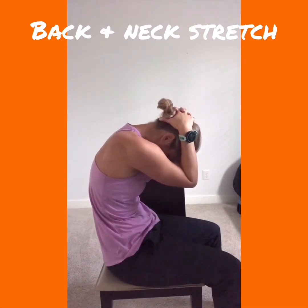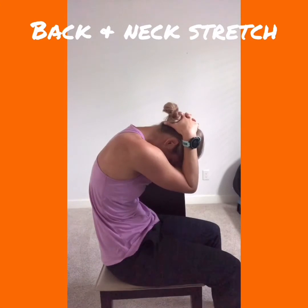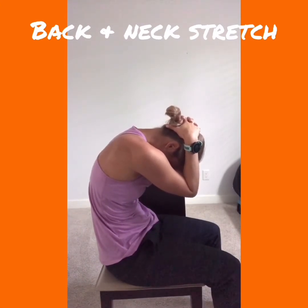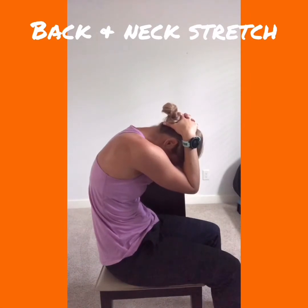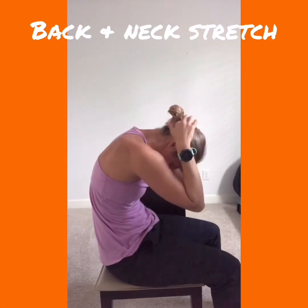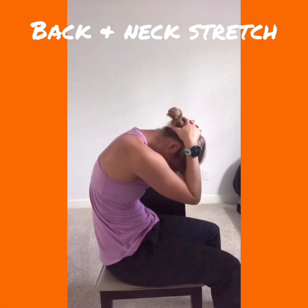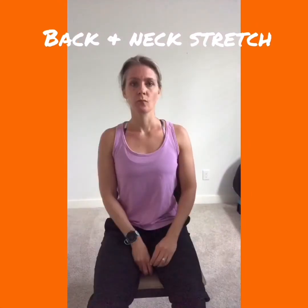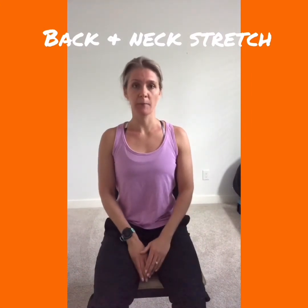Again, go within your pain-free range of motion. You should feel this all along the back of your neck, even down into the middle of your back potentially. So another really good stretch for that upper back when you're getting tired sitting at your desk.